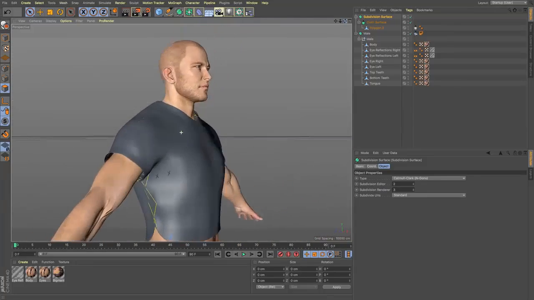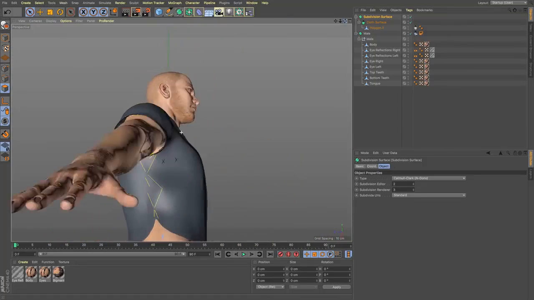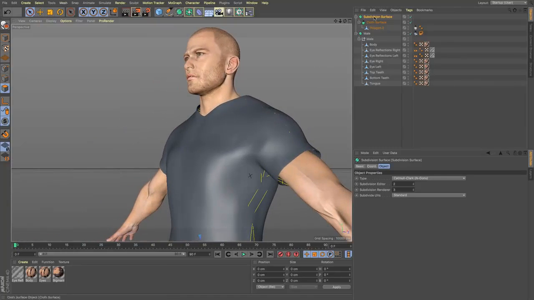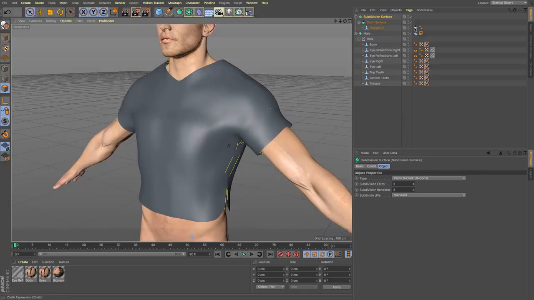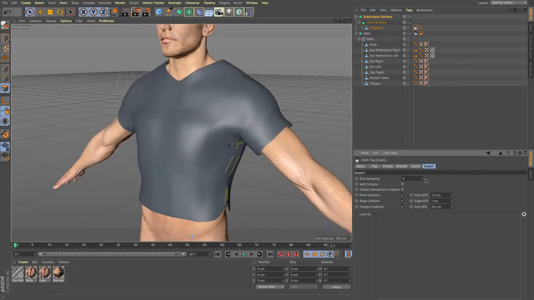Okay, you can see that the polygons are quite far away from the t-shirt. It's okay, but what causes that is under expert mode you've got point collision, and you've got a certain distance that it will not go near. And if you lower these to something like, say, 0.5, there we go.